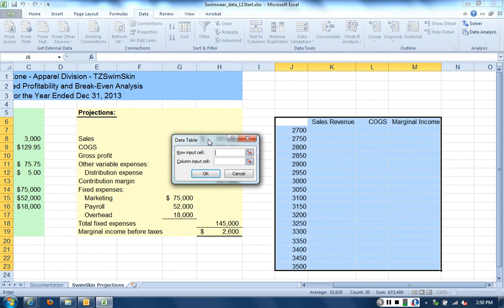And our sales units happen to be arranged in a column, so we're going to be putting in a column input cell. Okay, so here's the place where we can enter the column input cell. And our column input cell is going to point to the sales units cell, which is over here in C8. So my column input cell is going to be C8. All right, then I'll click OK.